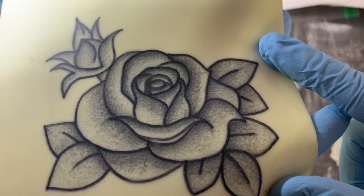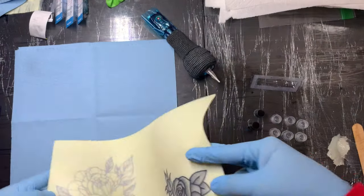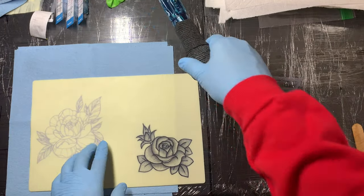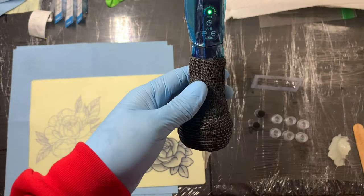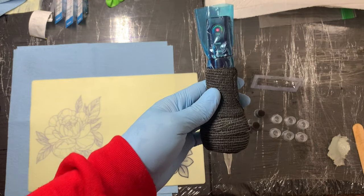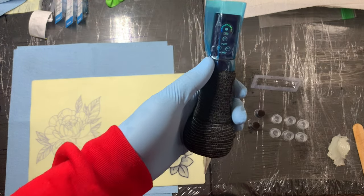And this was done with the CNC-WE Tattoo Machine. And we're gonna go ahead and complete this one with the WE as well. But I just want to go ahead and point that out. I felt the need to point that out, that in my opinion, this would be great for soft shading, depending on the stroke as well. I mean, be considerate of that. But in my opinion, you can go ahead and achieve all of the above.